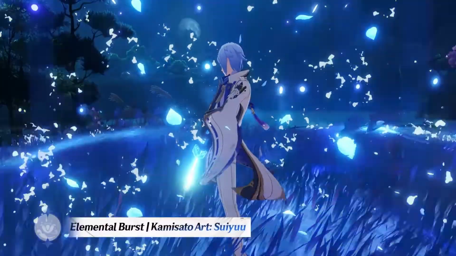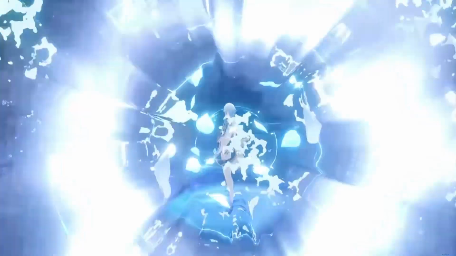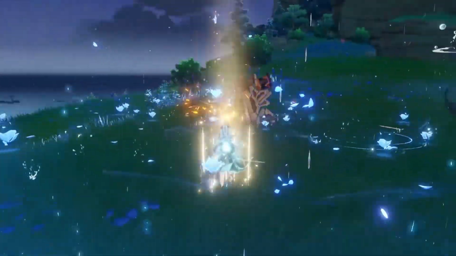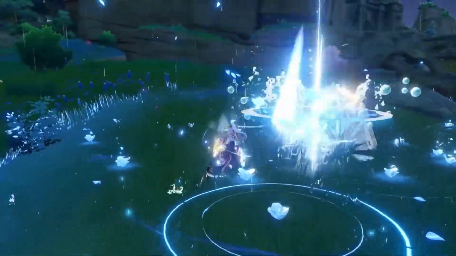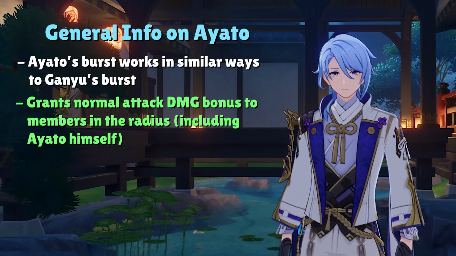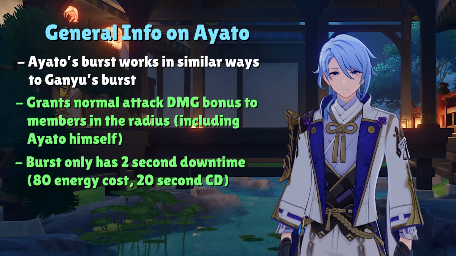For Ayato's burst, I think it's a pretty strong tool to have. If you want a comparison, Ayato basically has Ganyu's burst. He deals waves of hydro damage in a radius, and instead of increasing cryo damage bonus of party members, he increases the normal attack damage bonus of party members within the radius. The damage multipliers of this skill look pretty small on paper, but the great thing about this ability is that it lasts for 18 seconds and only has a 20-second cooldown.